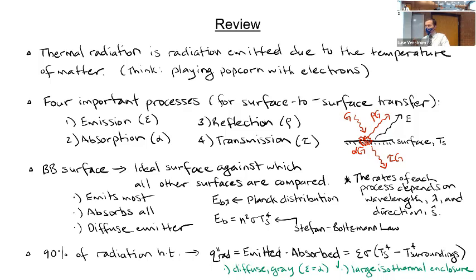The four processes are emission, absorption, reflection, and transmission. You should be able to describe those in your own words. You can put them in your glossary if you want. But I like the little sketch to remind myself of what these are too. Emission is the radiated energy coming out because the surface has a temperature. Absorption, reflection, and transmission are what can happen to radiation coming into the surface. The incident radiation can be absorbed, reflected, or transmitted. Transmission means it goes through, reflection means it gets turned around, and absorption means it actually terminates and gets stuck in the surface.